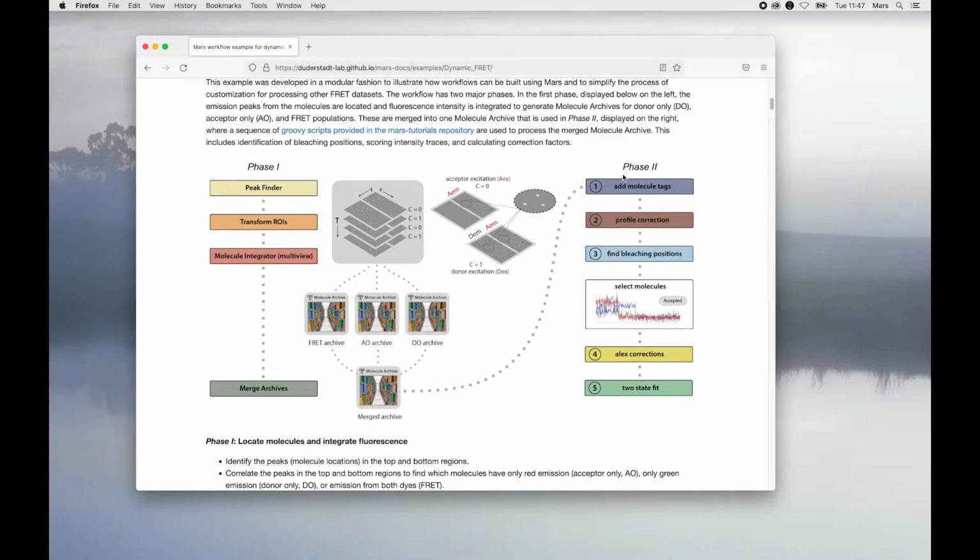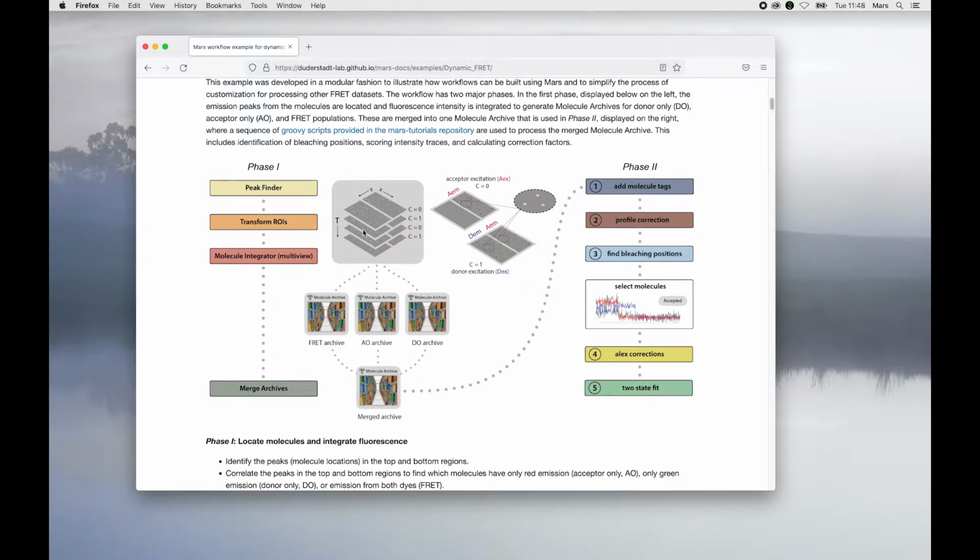In the second phase, we'll use a series of Groovy scripts specifically designed for this example that we will use in an action bar, which is kind of a convenient way to organize these tools so we can quickly get access to them and run them.